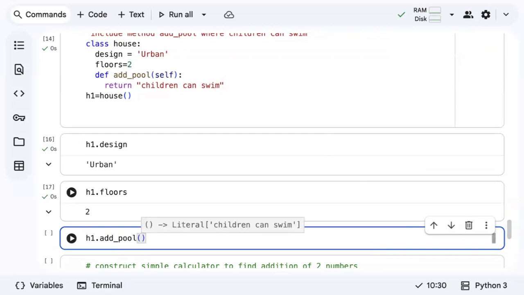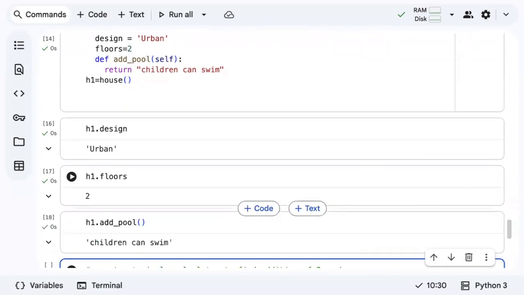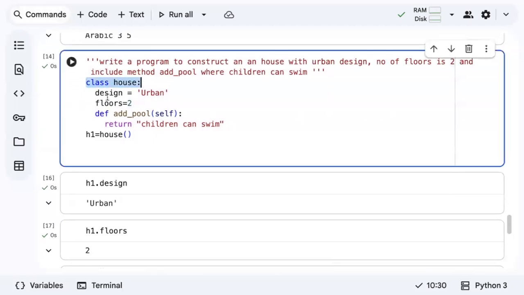Okay, when you are calling your method, always remember to call parenthesis. See, if you call your method, it is telling children can swim. Always remember for variables, we don't use a parenthesis, but for methods, you have to use a parenthesis because we are calling the method, right? That's the way we call functions. I hope this is clear. This is all about defining class, your variables, defining method, and creating an object. And then you can use the same object in order to access your variables as well as your methods.